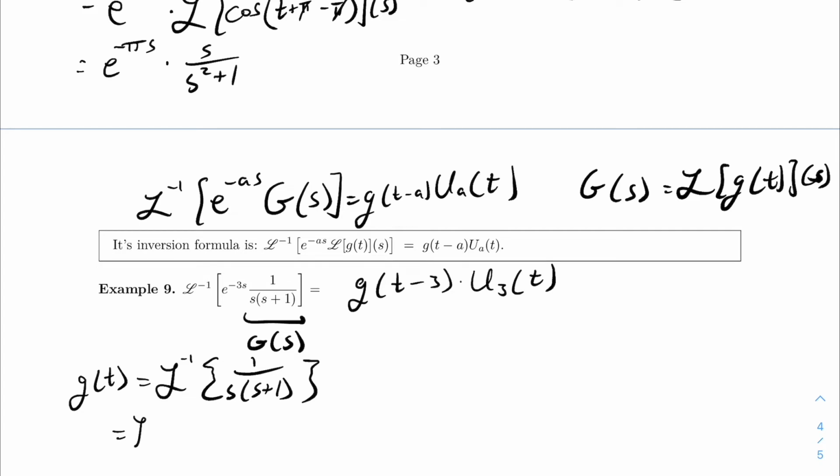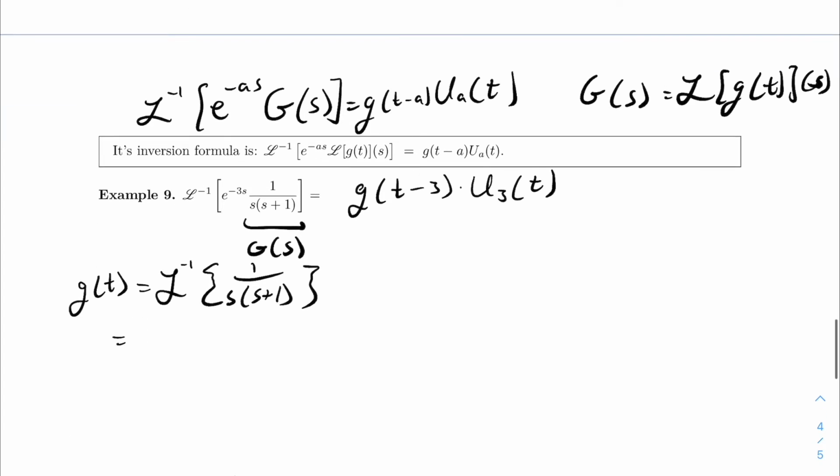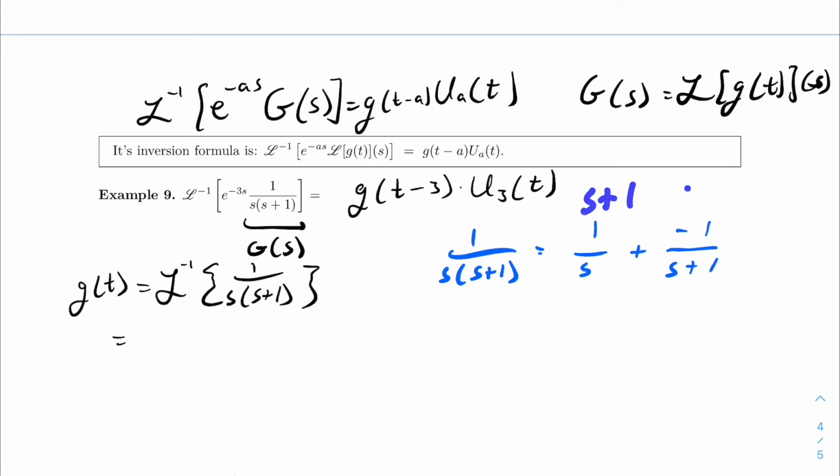Let's do the partial fractions thing again. So 1 over s plus 1 is equal to something over s plus something over s plus 1. If I make this a 1 and that a negative 1, I think this will work out, because then up here I'll get s plus 1, and then over here I'll get negative s after finding a common denominator and adding all this stuff together, which would leave us with just 1, so I think this works.